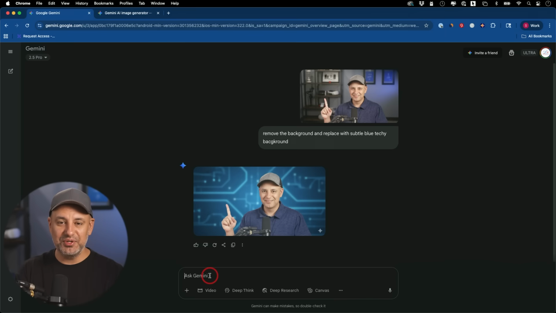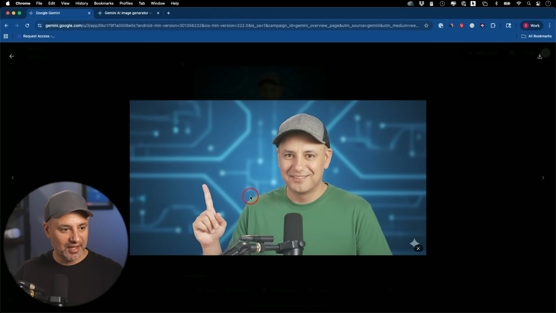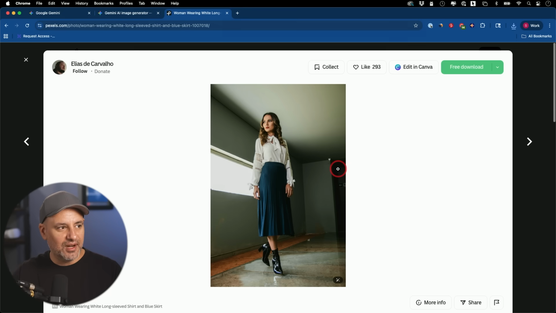The second thing I wanted to show you is you can simply upload an image of a person and change what they are wearing. I'll show you here as an example. I'm gonna say change my shirt to a green t-shirt. Okay, here is the before, and here is the after. I mean, this is just so clean. I can't get these kinds of results without spending at least a little bit of time in Photoshop. And changing my shirt in Photoshop is far more involved than what I just did here in less than 10 seconds.